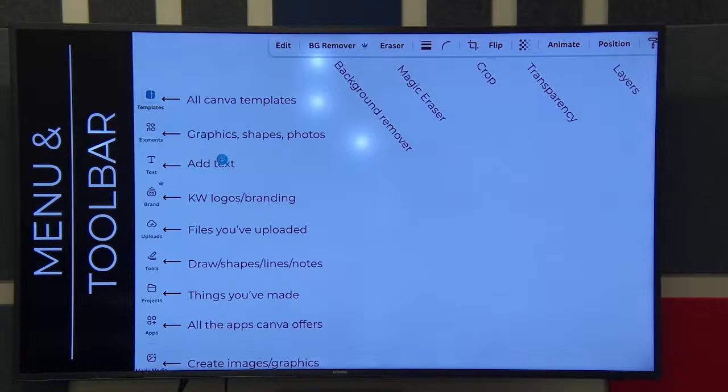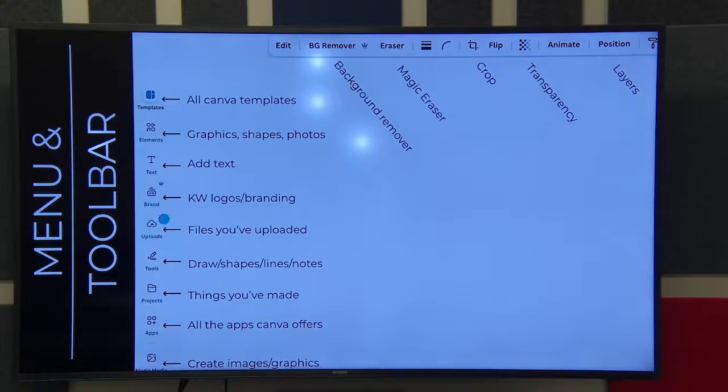Text, obviously, and the brand, so this is going to pull in the KW generic logo. If you add the 932 logo to your brand kit, you could pull it from here. This will save you a ton of time if you make a lot of stuff. For me, I could not live without this because I add it to all of our stuff. Or if you have a personal brand, this makes it super easy to just drop your personal logo in every single thing you do. So it's worth the time to set up a brand kit so that you can use it quickly here.